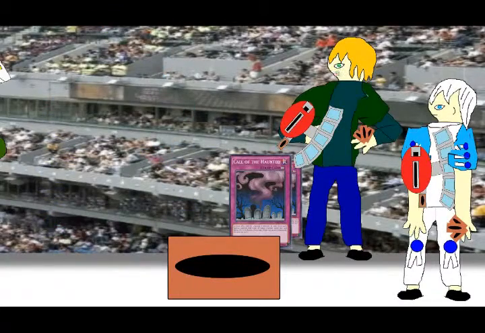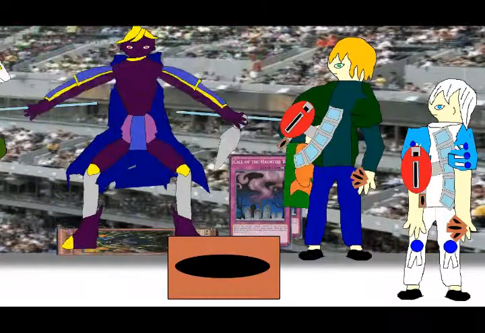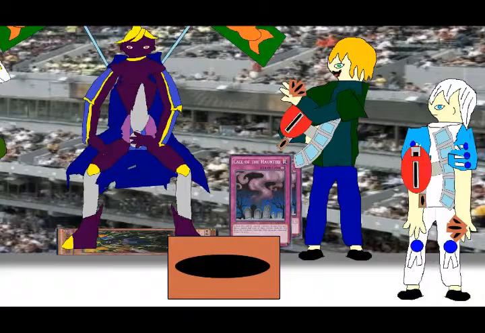Once per turn, I can remove an Xyz material from him to let one of my monsters attack twice this turn. Just like Blade Armor Ninja. I set a card and end my turn. I tribute Nichirin to summon Getsuga. Now I use his effect to special summon. I activate Solemn Strike. By paying 1500 life points, I can negate the special summon of a monster or the activation of a monster effect and destroy it.